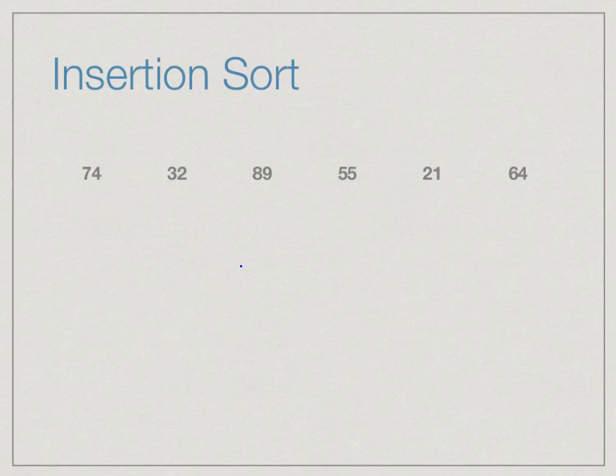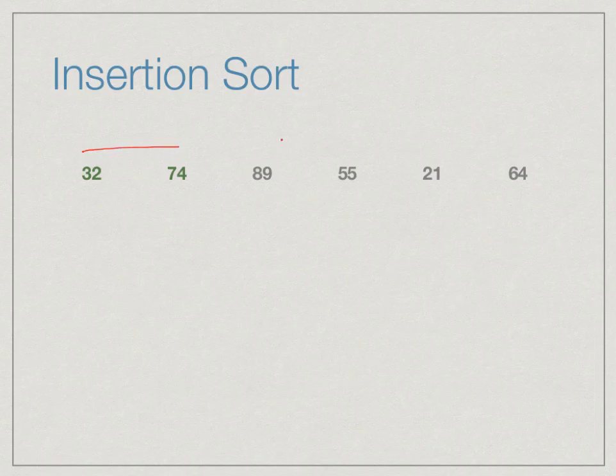So let's run this the way we have written it on this particular sequence. What we do is we initially assume that this thing is unsorted. So our first thing is here, okay? And so when we sort it, we just get a sorted list of length 1, which is 74. Then we look at this and we must insert it into this list 74. Since this is smaller than 74, it gets exchanged, and we now get a new sorted list 32, 74.